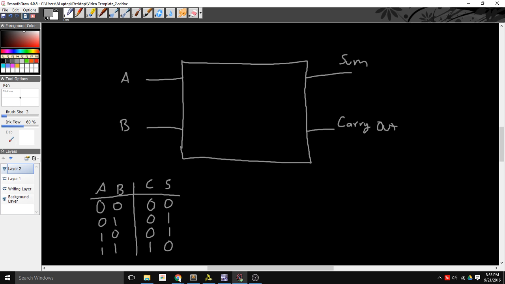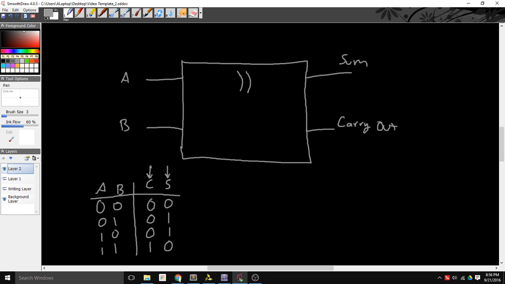So looking at individual outputs here and here, how can I build a circuit that does that? Well, this is a particularly simple example. If you look at this pattern here, you can recognize that that is a simple logic gate that we should be familiar with. And also, this is a logic gate we should be familiar with. So the sum is the function of an XOR gate, and the carry is the function of an AND gate. So that's what I'm going to do.